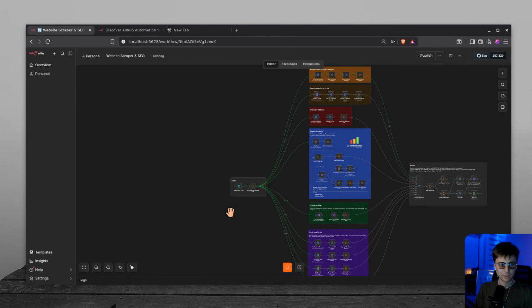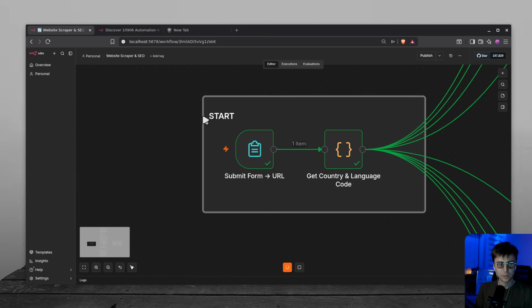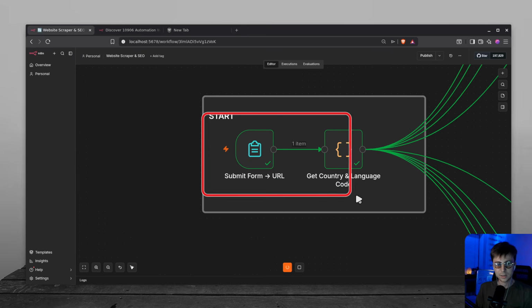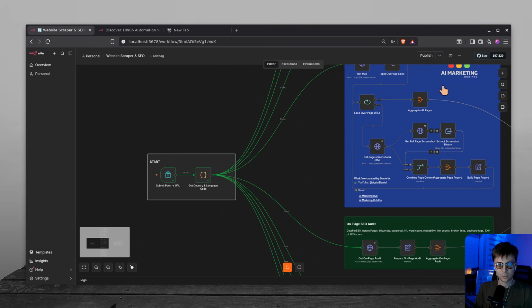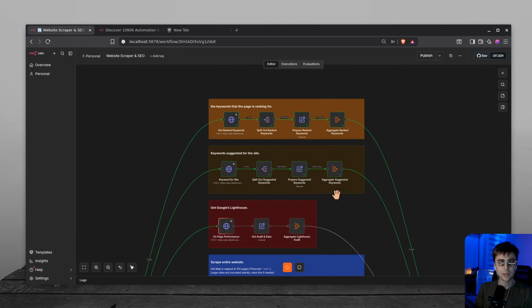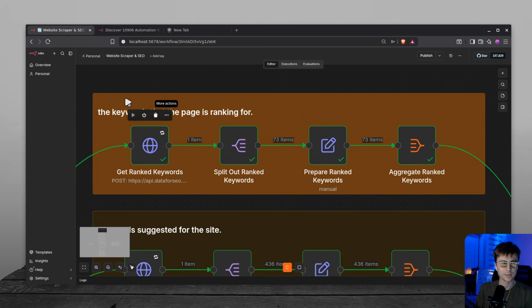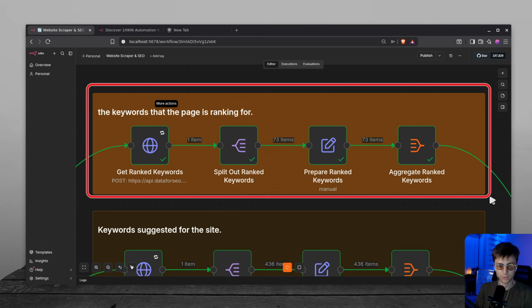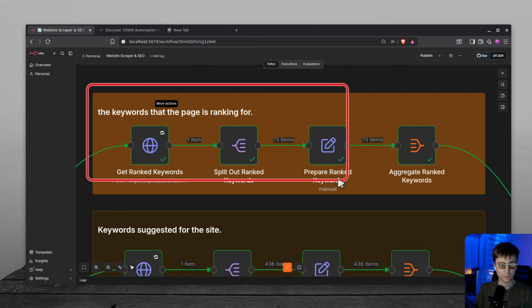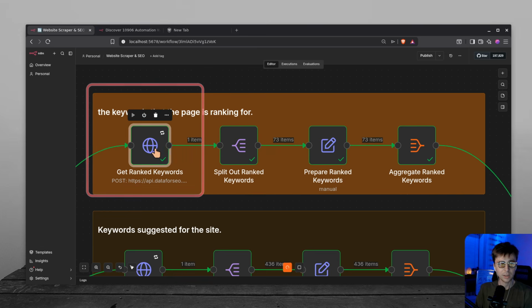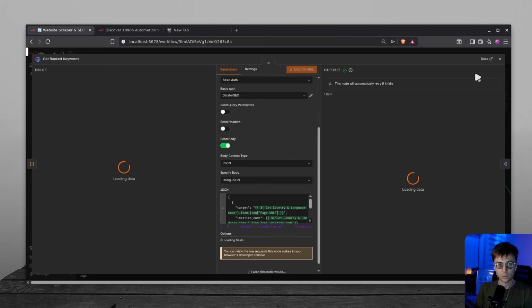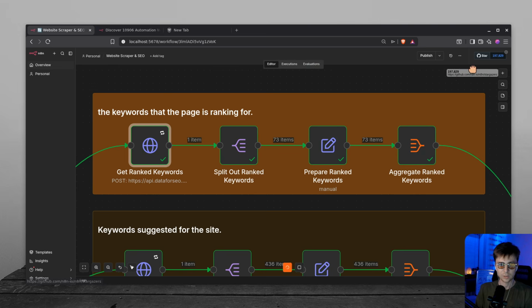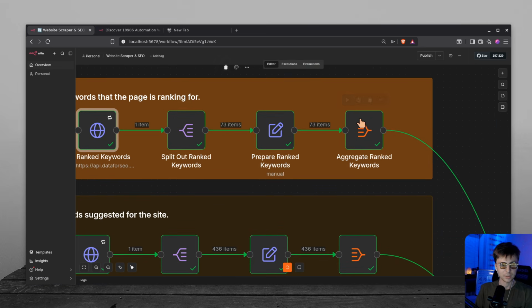Let me show you around. First, it's based on the form submission that we have just submitted. Next, this is a code to call our DataForSEO API, so everything is going to go nice and smooth. Then it goes by phases. The first thing is that we are checking the keywords that the current website is ranking for. So we're calling a specific DataForSEO API. Here is an endpoint that calls and we get all the relevant keywords that the current page is currently ranking for. It's also processing live, so you can see the end result at the end.